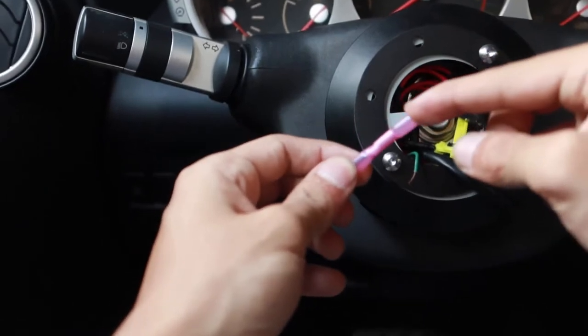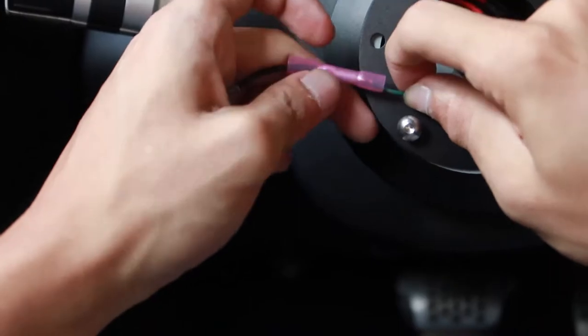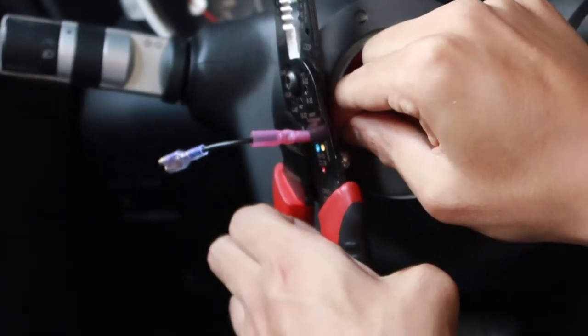By the way, I'm using the smallest one. Red is for the smaller wires. And this one does have shrink wrap at the ends of them. Now we're gonna insert our stock wire into our butt connector. And we're gonna go ahead and carefully crimp that down.